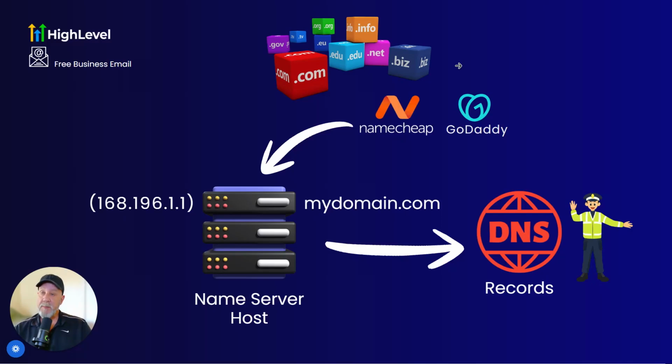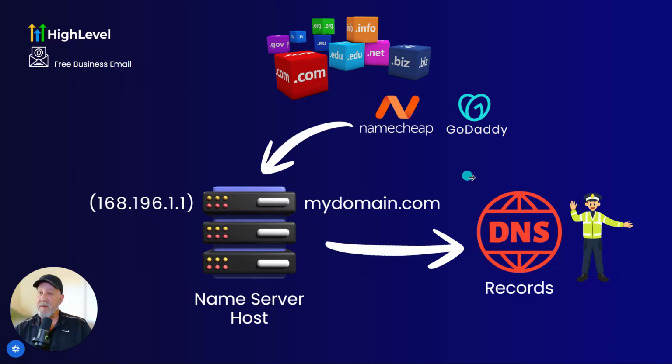When you make a purchase with Namecheap or GoDaddy or some other registrar, they become the owners of what's called the name server. The name server does a couple of things. One, it translates when someone types in yourdomain.com into a set of numbers. The internet, like all computers, uses numbers instead of names, so your domain has to be translated into a number.